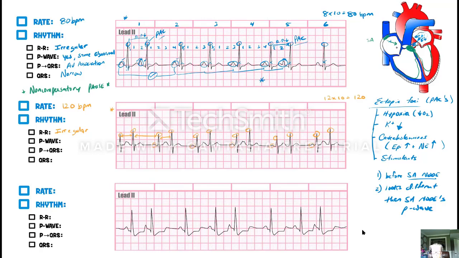Okay, well what about these QRS complexes here? Where's the P wave? It's kind of hidden within the structure. It's going to be a part of this. You know how you have your ST segment and then your T wave? It looks like this PAC fired just at the end of the T wave and it fused. So this is kind of a P wave and T wave fusion here.